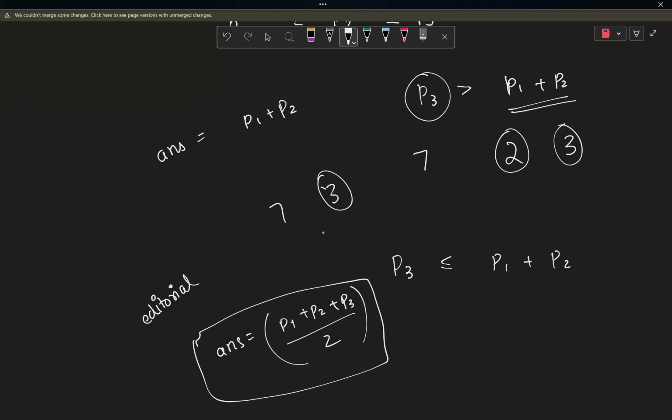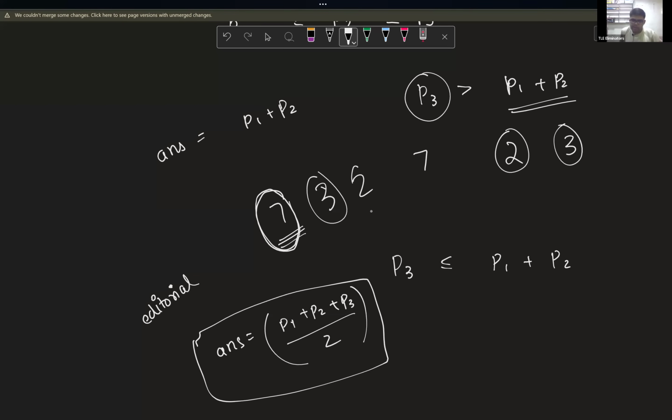Yeah, but when there are three people, maybe something like 7, 3, and 2. So what should your answer be, I guess, with your logic? Six? Actually, when you try to figure it out, six will never be possible here. Because the one who won 7 games can have three draws with this one and two draws with him.